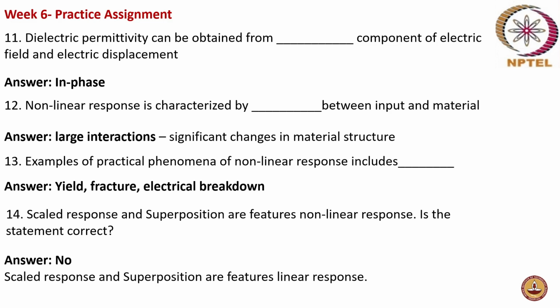So if I apply 3 amperes, and if it is going to be a linear response, then I can scale from the first and second response, that is 1 plus 4, which is nothing but 5 volts, as the possible voltage or potential difference which can be obtained from the sum of the first two responses.